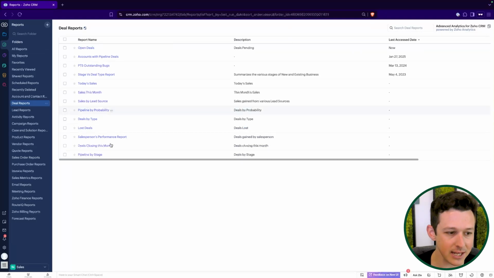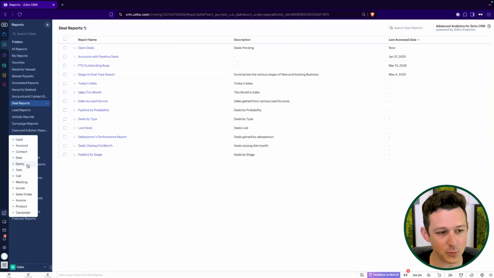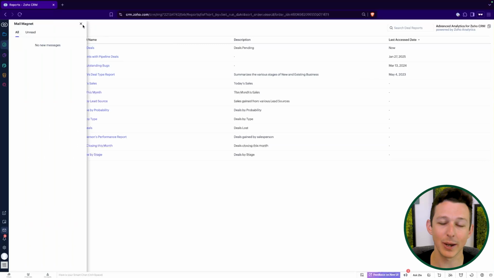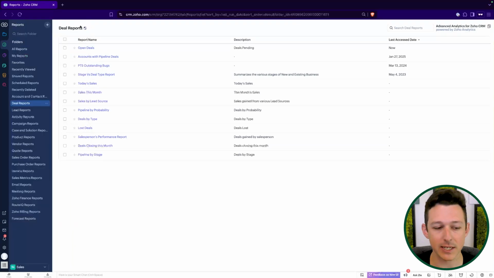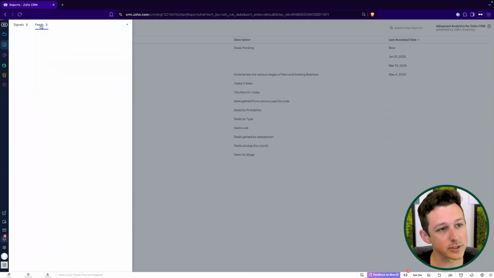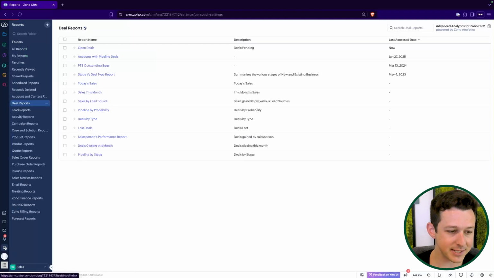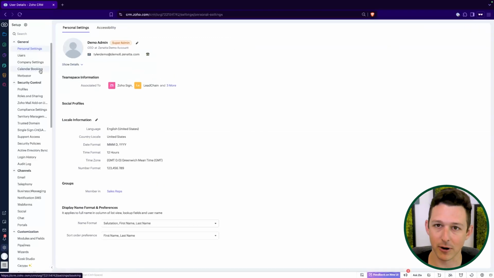Down here, all the way in the bottom left, we have our unified record creation button. We have our calendar. We have our emails, so if you do have an email integration set up, you can see all of those here. We have signals, which are essentially a type of notification that can go out based on email activity, calls, or a variety of different custom triggers. And then down in the very bottom left, we have our settings.